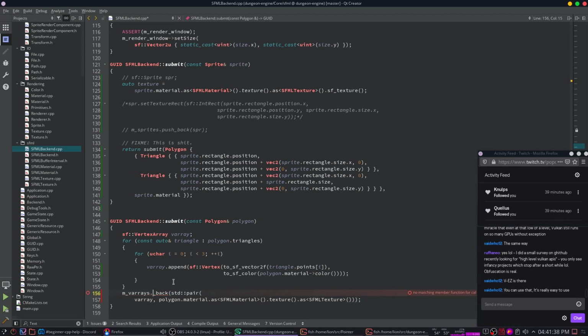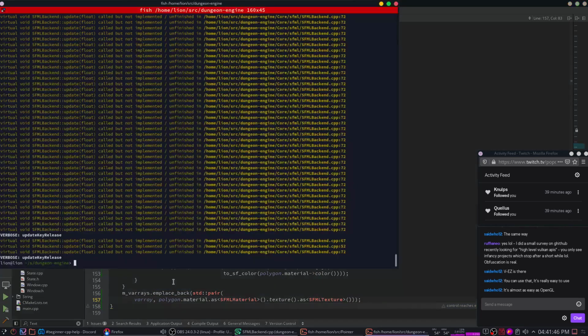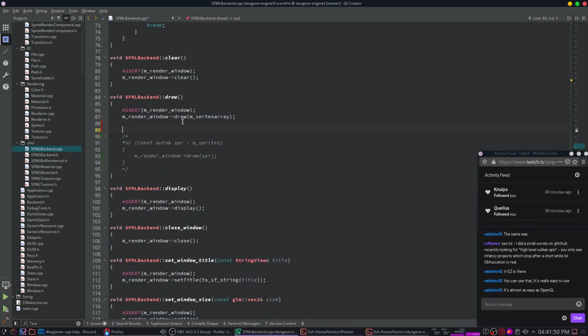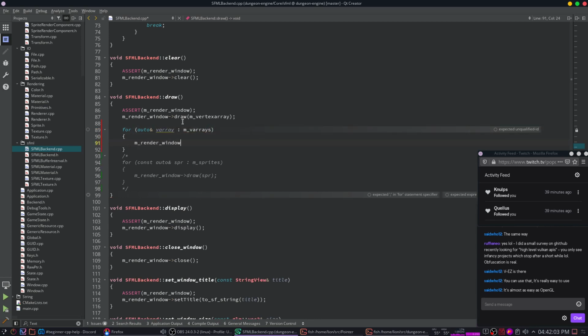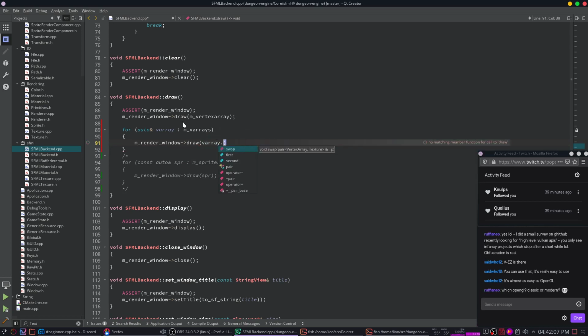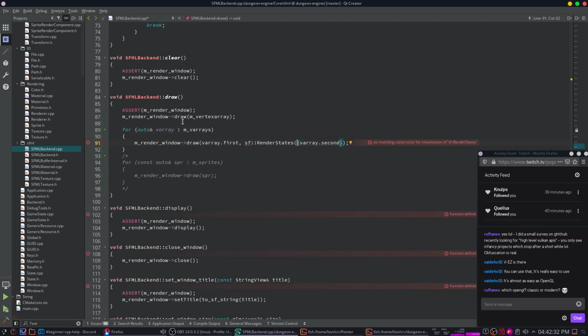Number function. Okay, maybe I'm play spec. Why is it so broken?